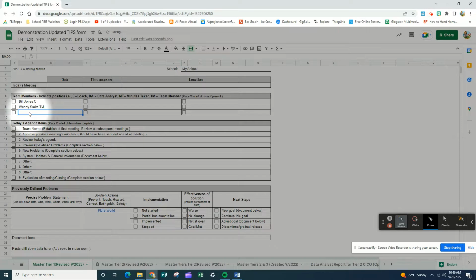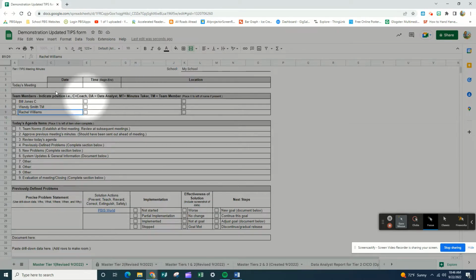You will check off their names anytime that they attend a meeting, but you won't on your master. This is just something you'll set up before you start your meetings, so you have the same form to reuse.